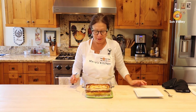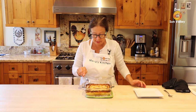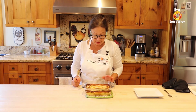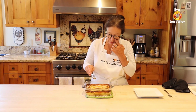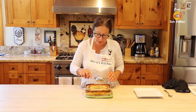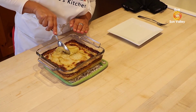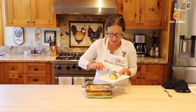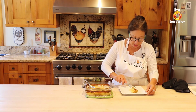Moment of truth. I am going to have a taste of this. So in this one, I cooked it earlier to make sure that you don't have to wait for 45 minutes. This one is for 3 to 4 people, because, you know, it's rich, as you know, we use cream, and you plate it. I'm not going to take too much because it's really rich. And I'm going to taste it.